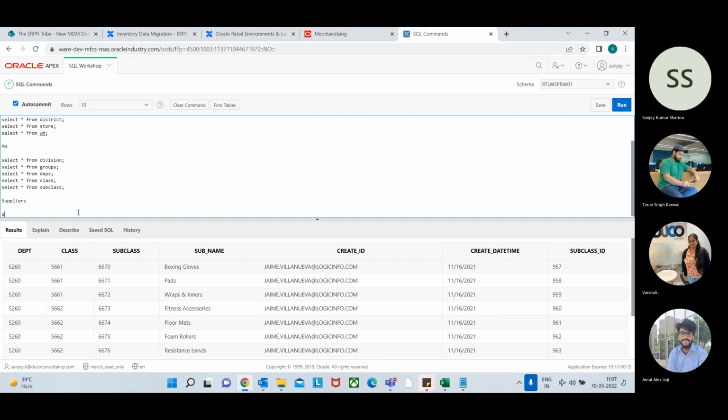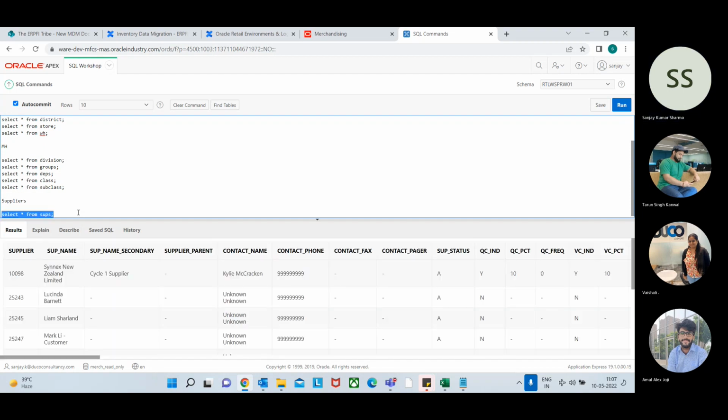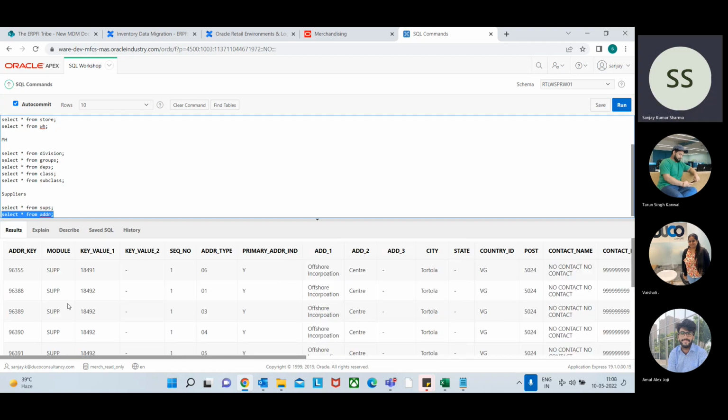So let's start from the supplier table name. Okay. So you can see supplier, and then there is a supplier parent. So this is supplier site, this is supplier parent. Okay, supplier and supplier site basically. I think that should be fine. Other information you can get. Then there is something called the address table, ADDR. That's what I remember. Okay, so key value is the supplier number, and some of the addresses will be shown here. Okay, you can see it here.